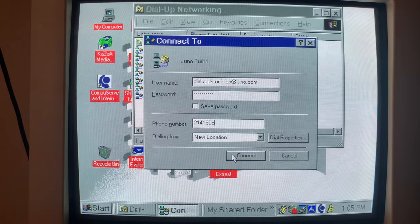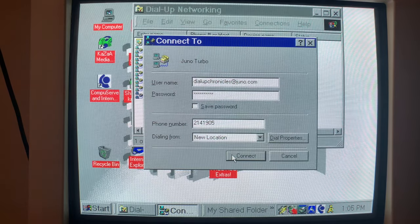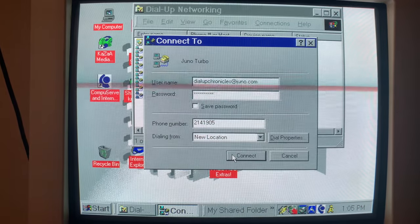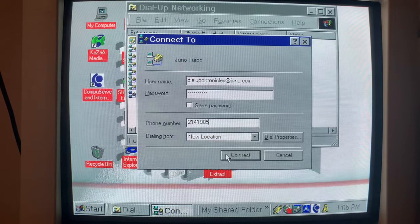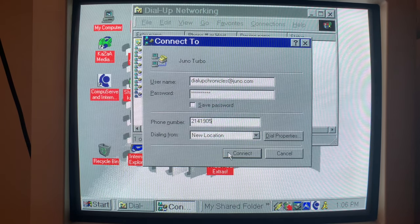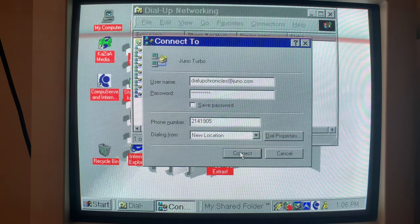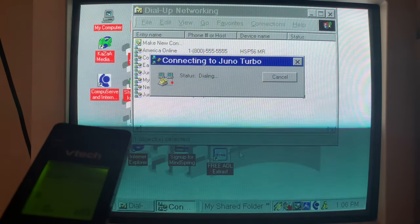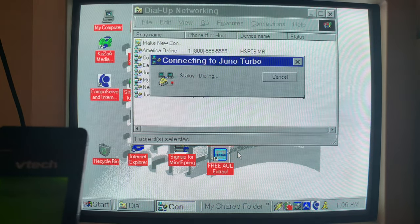Alright, let me get my phone so you guys can hear it. Definitely a moment of truth. We're gonna see what happens. Hopefully it works and everything. Whoops. Kicked my camera. Sorry for the scrolling line. I don't really know how to fix that. Alright, here's my phone. Let's hear it dial. Uh-oh, there it goes. Okay.